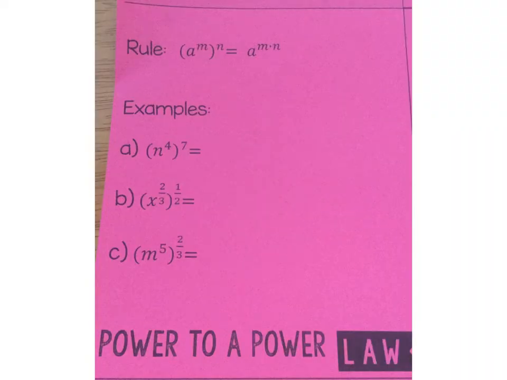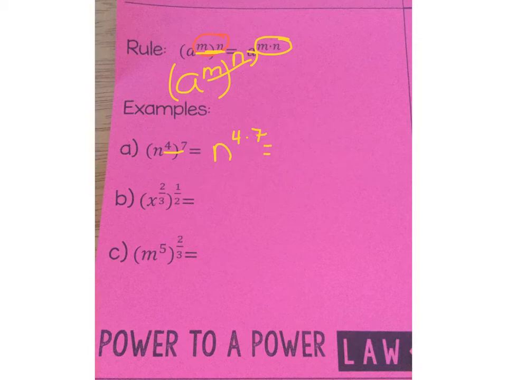Alright, so this rule, power to a power, you're going to take these exponents right here, one on top of the other, and we are going to multiply them. This is different because it looks like they're side by side right here, but they're not. It would look like this, one raised to another. See how one's going up, it's going higher. When you see this happening, you multiply them. So these two right here, you need to multiply the 4 and the 7. And when you do that, you will get n to the 28th power.